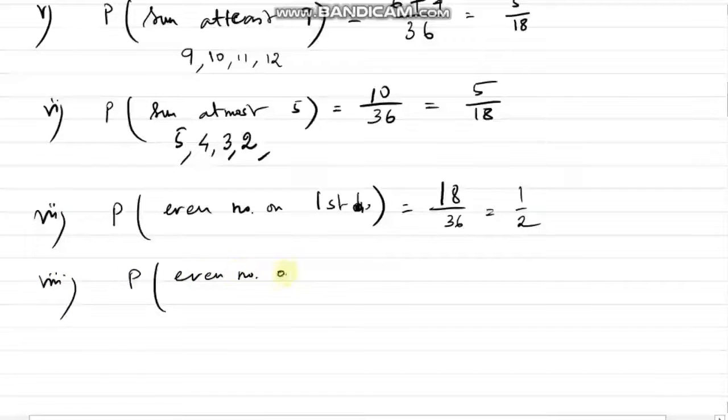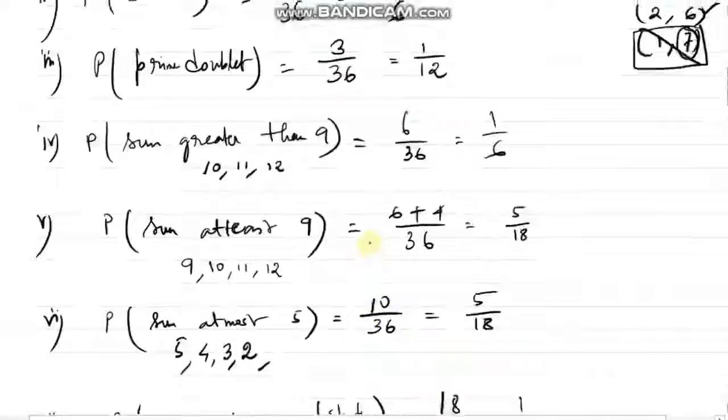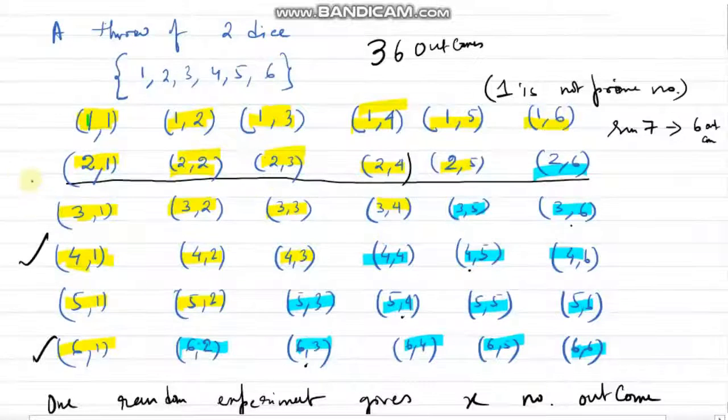Now if I ask the probability of an even number on any die, it can be on the first or it can be on the second. Just check. We will take all these 18 outcomes. Now we are moving to the second die. This line and this line. Just check the second outcomes: 2, 2, 2, 2, 2, 2. So this 18 plus this 18, all 36. Is it possible? But there are some events which I am not taking. So this answer will be 18 plus 18.